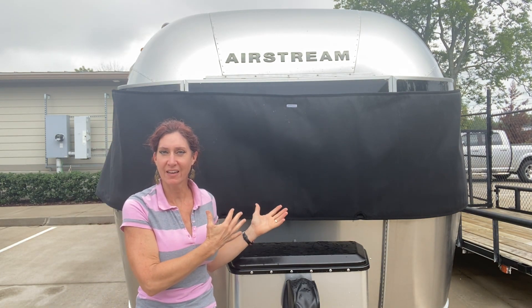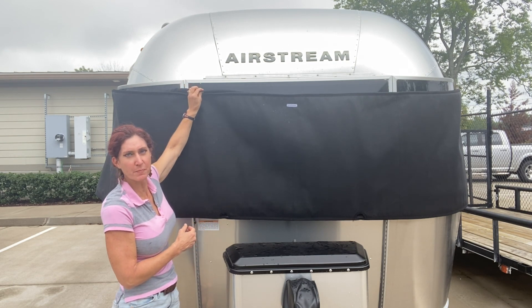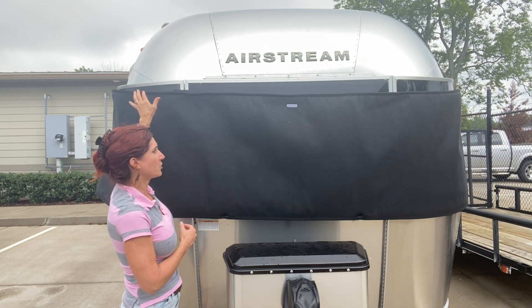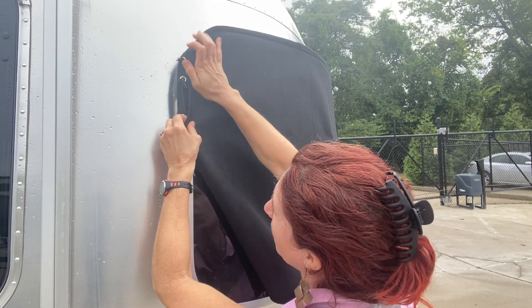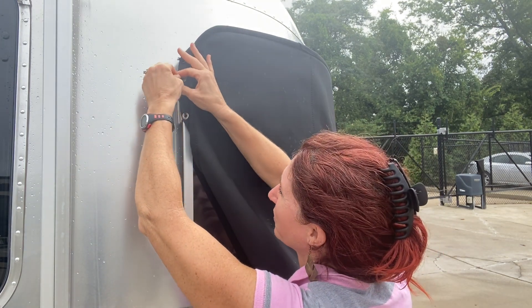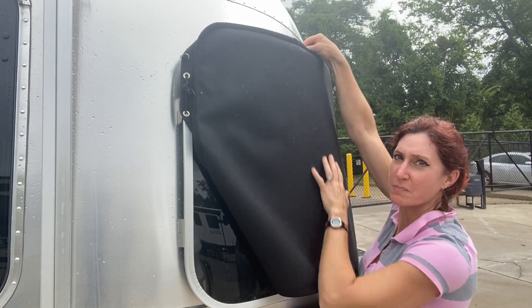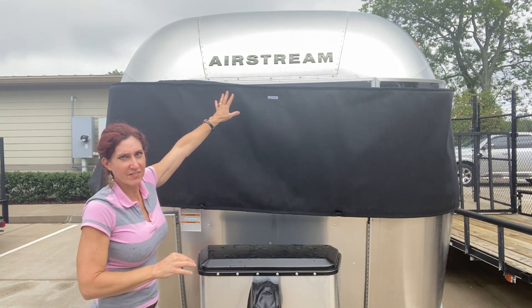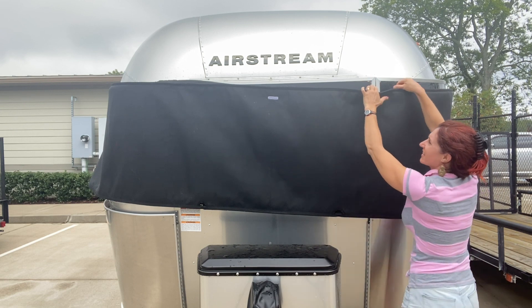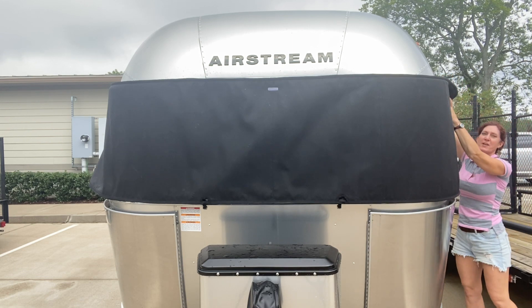So now the cover is hanging in place — it can't fall to the ground. The next step is to get this top part in order so that the pocket that holds the bungee cord is up over the top of the windows and around the corners on either side. Starting here at the corner, just pull that up over the corner and then I can tighten this cord lock up just a bit more to hold it in place. And I'm going to go all along the top, pulling this pocket out to make sure it's resting over the top of the window. I'm not going to do anything with that Velcro in the middle right now — I'm going to save that for last.